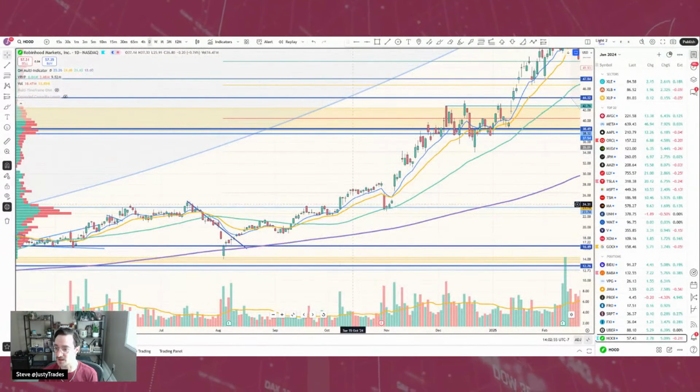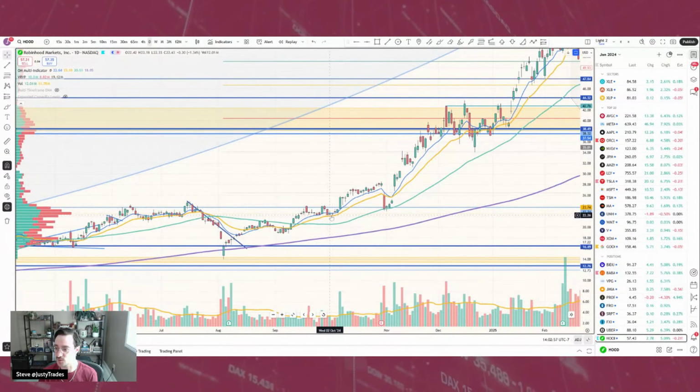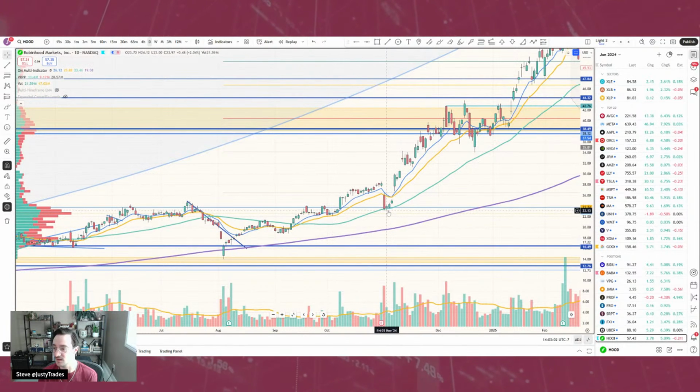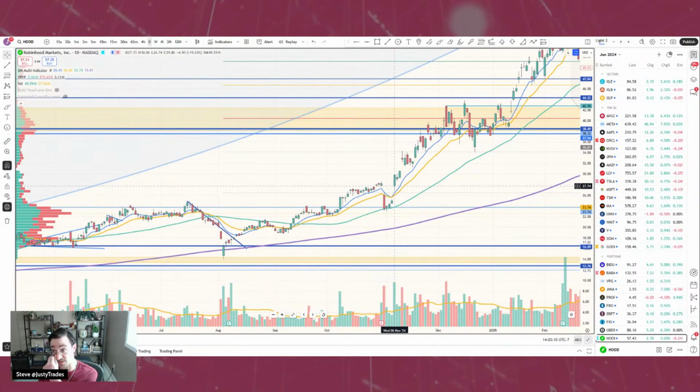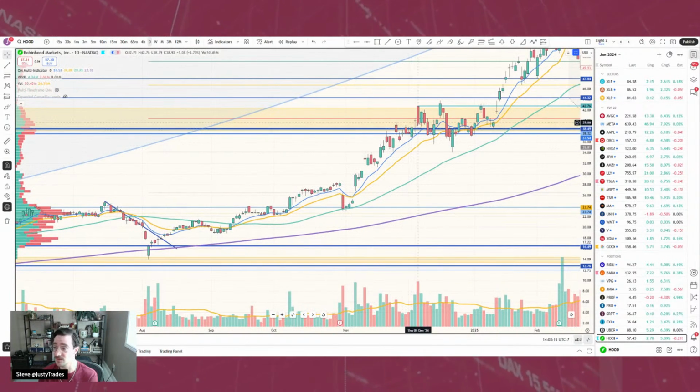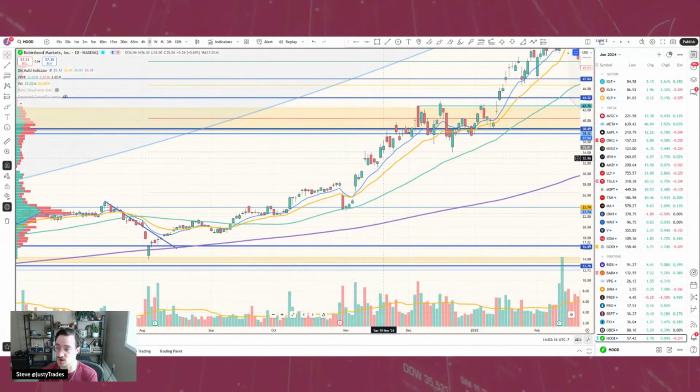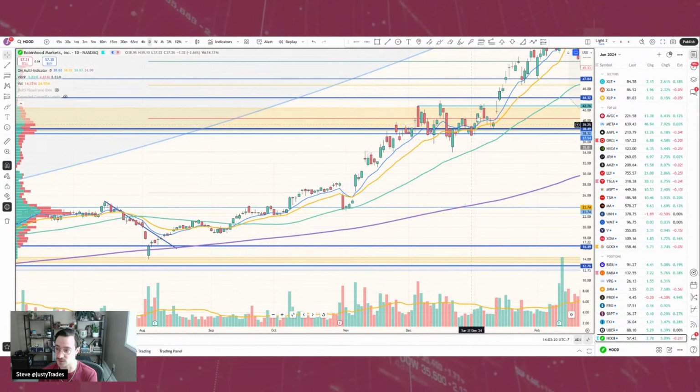So off of this break here, I was just a buyer off of the 21 pretty consistently. I remember buying on here. I'm not sure if I bought the 50. I sure wish I did. I think I probably bought the reclaim here when it gapped above. But I know I was in this trade here, and then I knew my time to get out was when it lost this 9 EMA, just because it was so strong above it. And then I said, okay, we're going to chop here a bit. If we're losing this, we're probably trading sideways. And that did pan out pretty well.